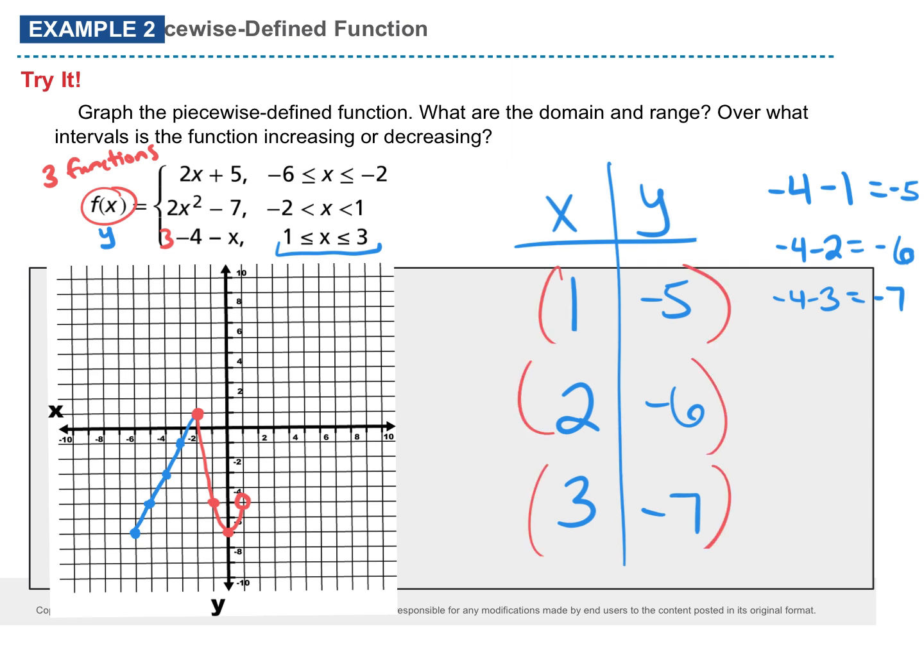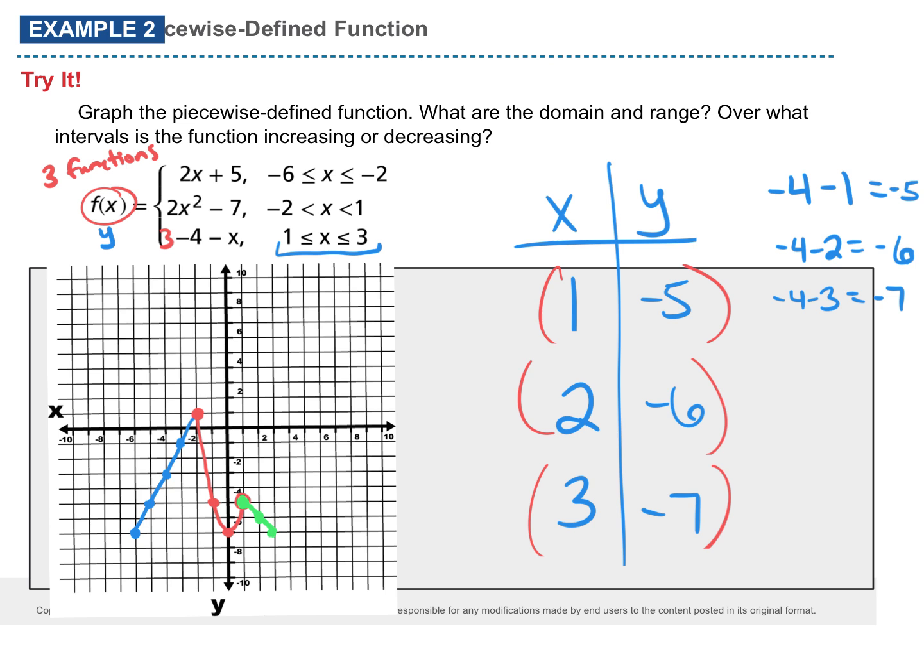When we're graphing, are we going to have open or closed circles? We are going to have closed because they're equal to. Yep. So go ahead, plot that for our last graph here. So we have 1, -5. If they overlap, what do we do? They're closed. They can close, yep. And then 2, -6, 3, -7.